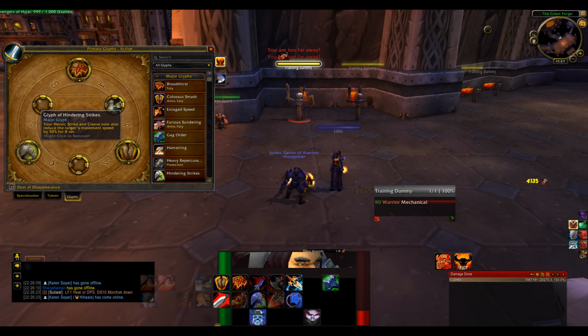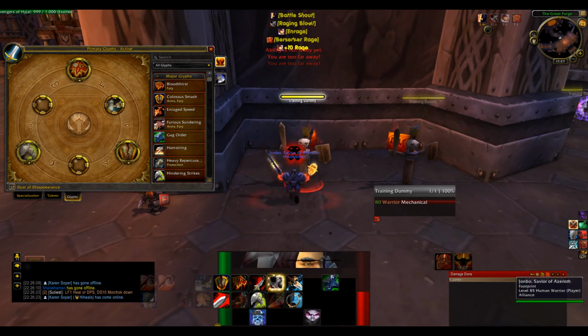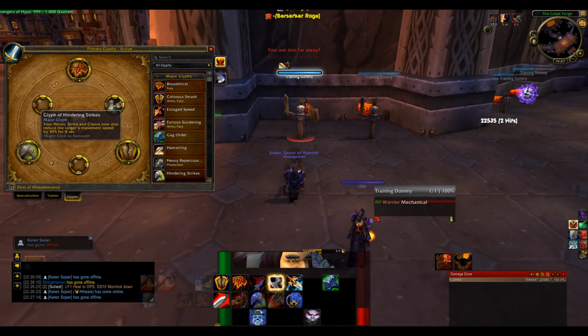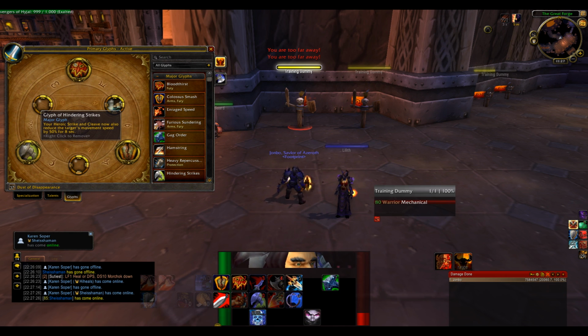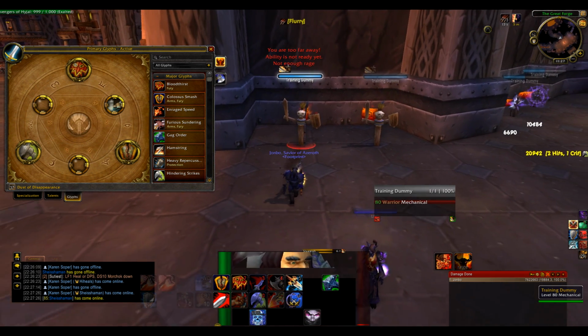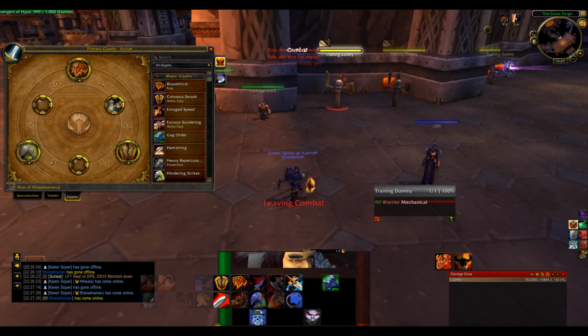I've gone for Hindering Strike, which means if I cleave, there you go, Hindering Strike is now on the target. Hindering Strike reduces their movement speed by 50% for 8 seconds. Think of it like a Hamstring or a Piercing Howl, and you can run in and do that to 2 targets. See? That's quite impressive.